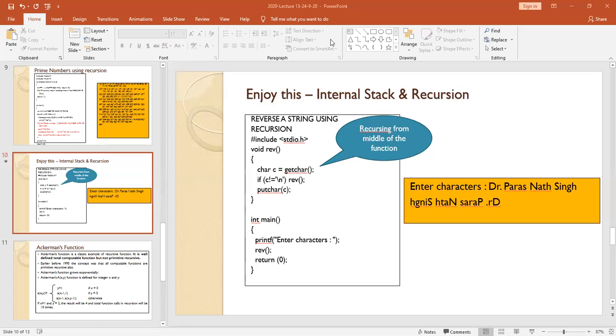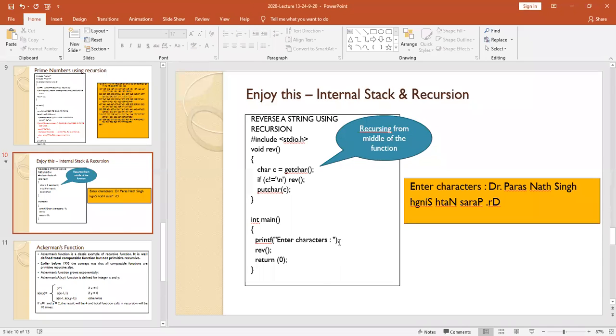So what's wrong in this particular program? Now you see here in printf "enter the characters", you have not gone with any scanf statement.